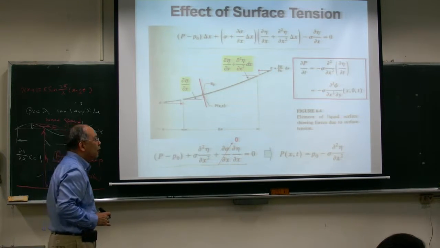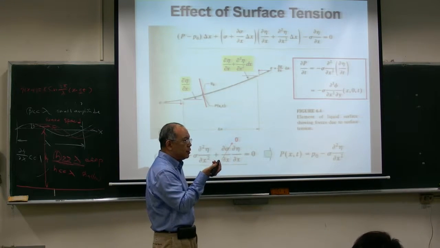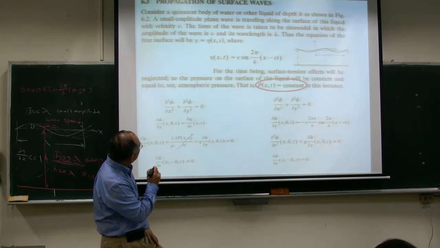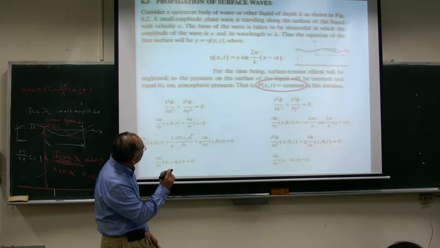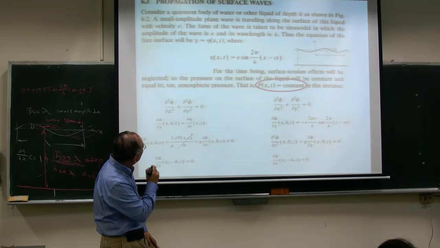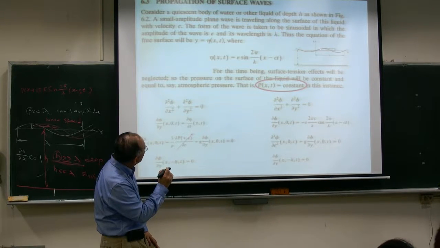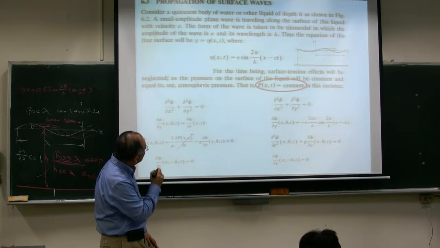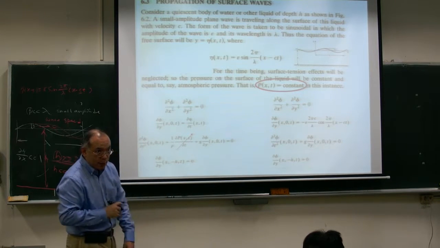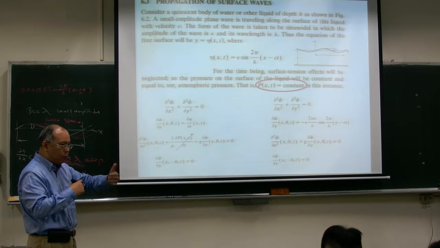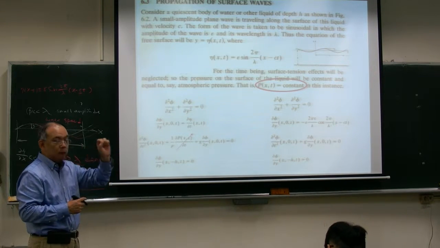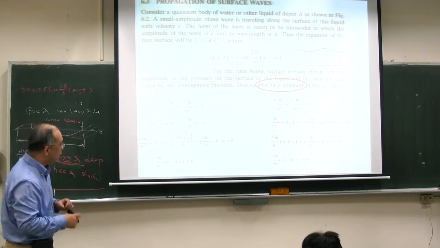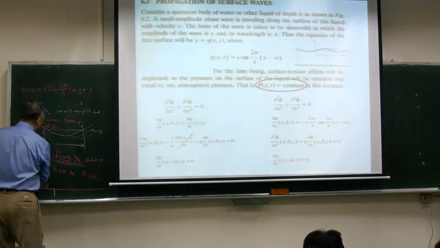And remember at the beginning we said we didn't consider the surface tension, right? If you go back to here, we assumed our pressure outside this interface is atmospheric pressure, and this atmospheric pressure is the same as at the interface. So p is equal to a constant, equal to atmospheric pressure, so we can neglect this term, assuming that p is a constant. However, when you have a liquid and air interface, we will generate so-called surface tension. When you consider the surface tension, the pressure at the interface is not equal.